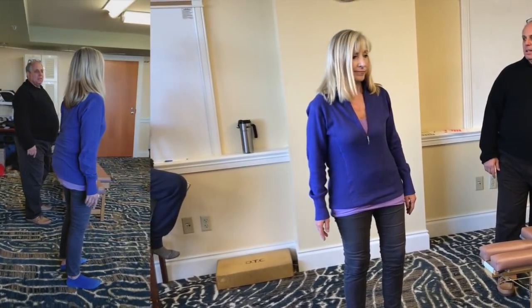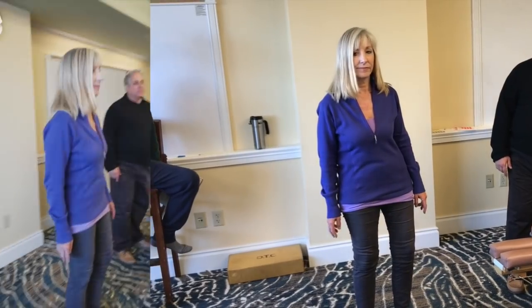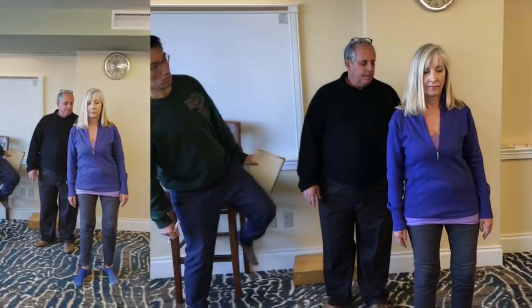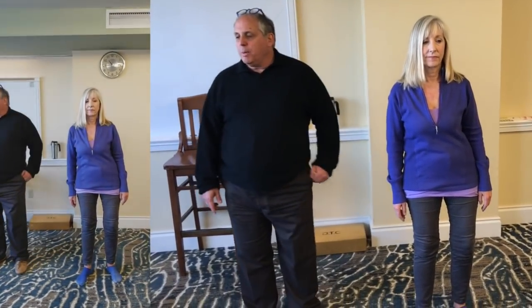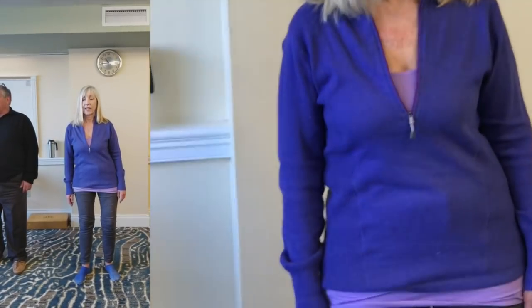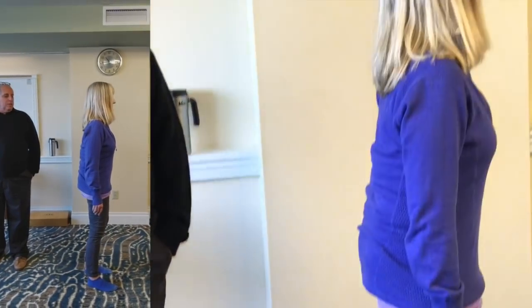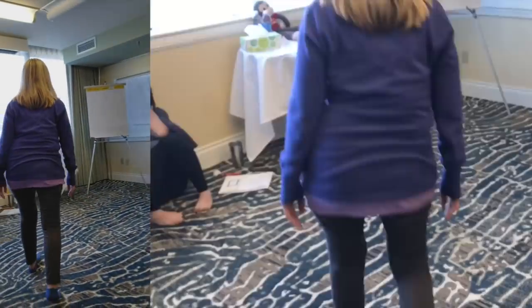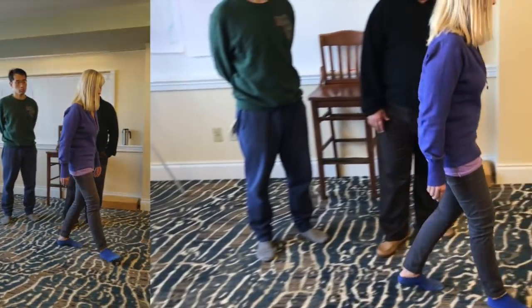Take a deep breath. See, now it's a lot faster and a lot easier. And look straight ahead. And breathe in, breathe out, relax. Now, you notice she doesn't go lateral now? Before it was breathe in, breathe out, relax, and she sort of sunk in. And now she's just there. I can feel a difference, too. Now, turn your face that way. And breathe in, breathe out, relax. And she's a lot straighter. All right, now take a little walk. Still restricted walking, not big steps and everything else, but she will tell you it's a lot easier than before. And put on your shoes.